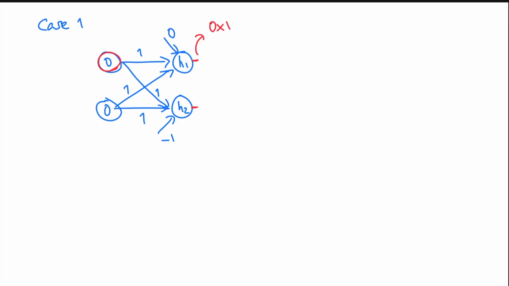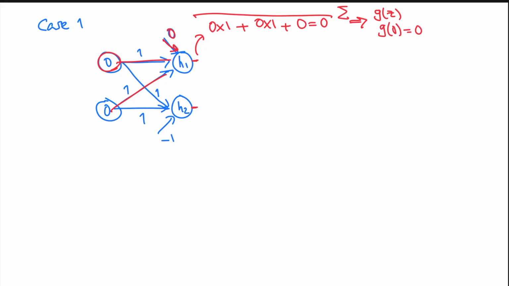So in this case, we have two inputs to that node H1. One is this 0 node, which is 0 times 1, and then there's the bottom one, which is also 0 times 1. And then we add the bias term, which is 0. So this gives us 0, but don't forget that that's the summation part, right? Each node or neuron in the hidden layer performs two operations. First summation, and then applying the activation function, which is ReLU or rectified linear unit, and this gives us 0 here.